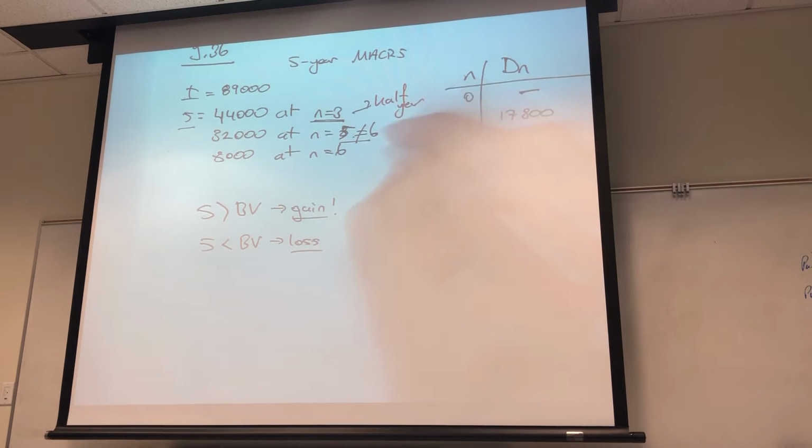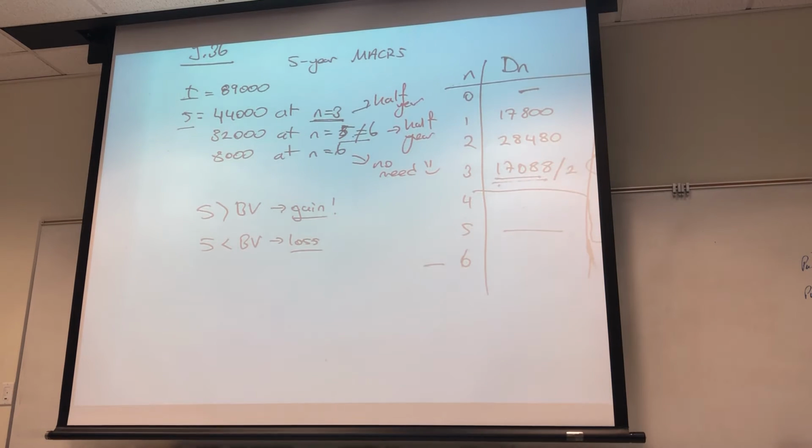Any questions? Yes? So do you use the half year thing every time you're approaching the salvage value year? Yes, if you plan to sell it, like if you have an offer or if you want to compare if you're making a gain or loss, you gotta do a half year convention. You cannot fully depreciate it. But if you don't have an offer, or if you reject the offer and continue on depreciating it, you cannot use that half year. You gotta use the full year and then continue.